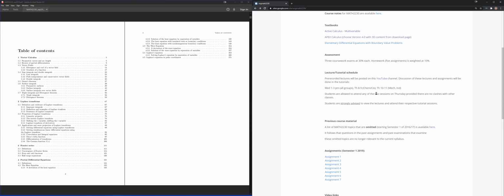These 2 slots, anyone can attend. I have no problem with somebody from mechanical viewing the 8 to 9 slot, or somebody from chemical or civil viewing the 10 to 11 slot.